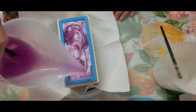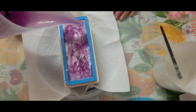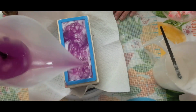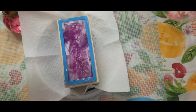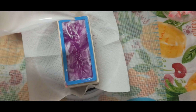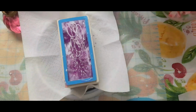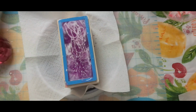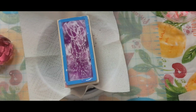I love this purple. Okay, I'm going to go in with a tiny bit of this goat's milk. Okay. I'm going to let this set, I would say, for a good 2-3 hours. I'm going to do it at room temperature. So, okay, we'll be back when it's done.